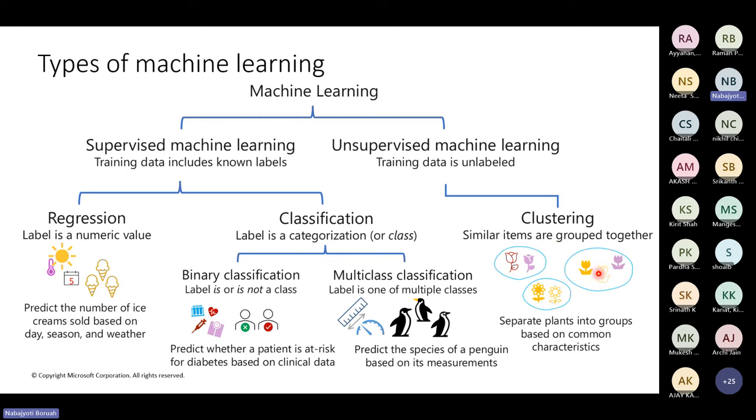It can also be operated under the banner of clustering, where similar items are grouped together. The most common form of unsupervised machine learning is clustering. A clustering algorithm identifies the similarities between observations based on their features and groups them into discrete clusters. For example, grouping similar flowers based on their size, number of leaves, number of petals, and so on. Or identifying groups of similar customers based on demographic attributes and purchasing behaviors. It can go into different use cases, but essentially what we are talking about is how machine learning internally works for all of us.